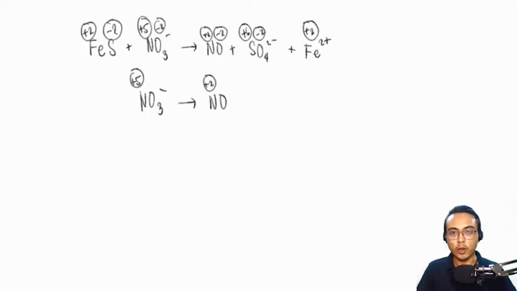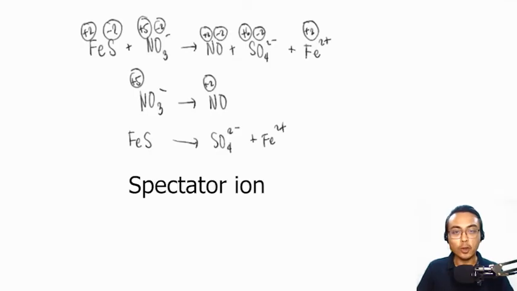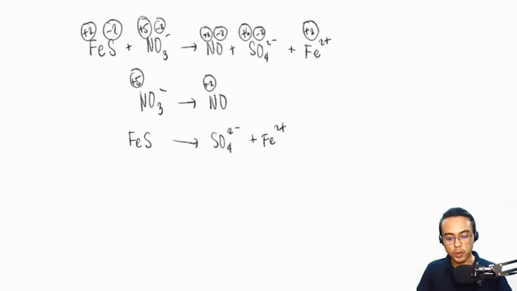Next, we have sulfur. On the reactant side, sulfur is in FeS, and on the product side, it is in SO4 2-, but I will be adding Fe2+ as part of the products. Now, you might be asking why. Iron in this case is called a spectator ion because, as you can see, it's not changing its oxidation state, but it is vital in the half reaction of sulfur. So that's why we are still including iron in the second half reaction. And besides, you have to include iron because you cannot balance the reaction without the iron in the product. Sulfur in the reactant side has a -2 charge, while sulfur in the product has a +6 charge.